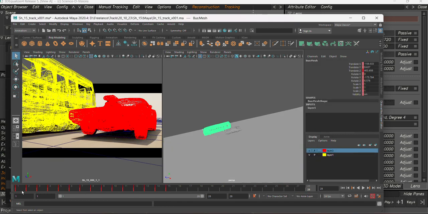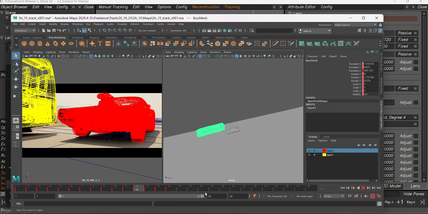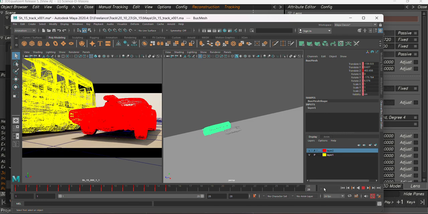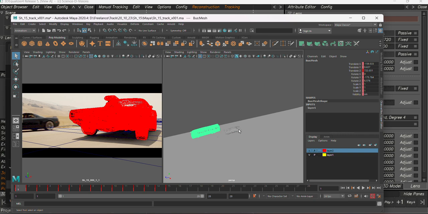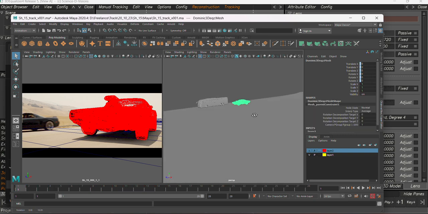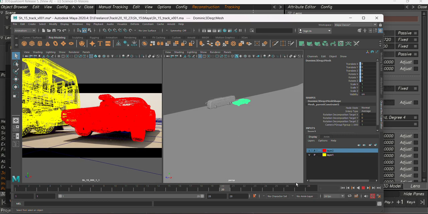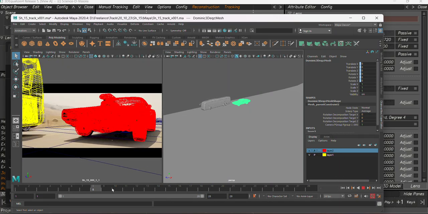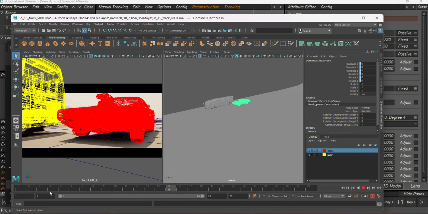Now I added the bus as well, and I have done the bus according to the shot. I'll go with the car. Yeah, it's moving forward. I have to observe it. What is going on?